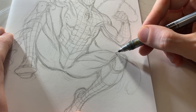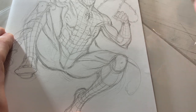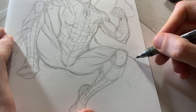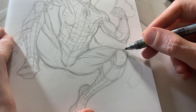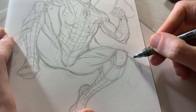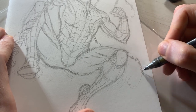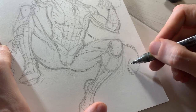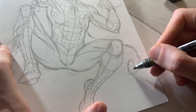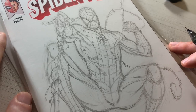I see here where the thigh meets the knee. This web line is a little too close to being a tangent, so design-wise, I have to break that up. Move it down here so these two objects' lines don't meet up. Move it down just a little bit to a better design place. Just let the web line curve around here. Just like that. Okay, and there we go.